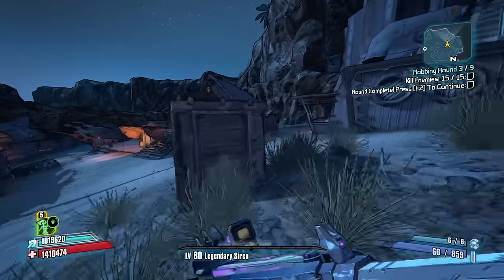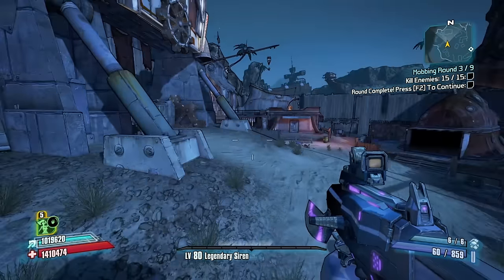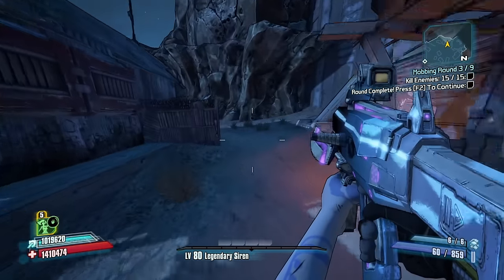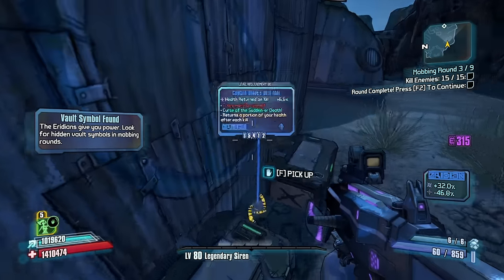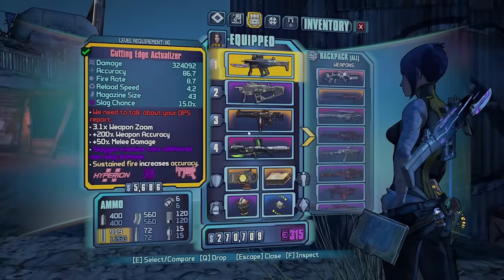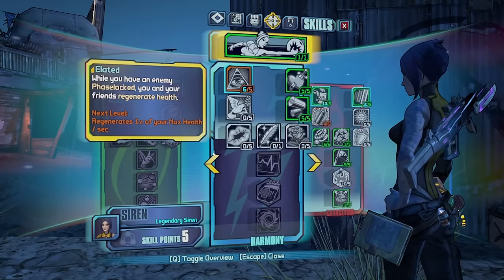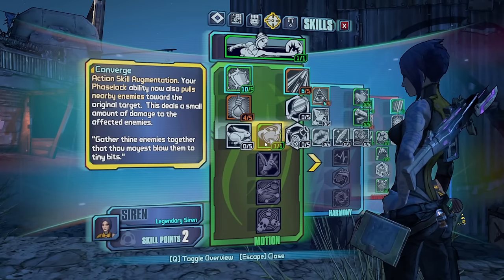Which is interesting to me because that one against Assassin Roof, that chest is still in that location. That doesn't seem that fair to me, but it's interesting. Something to think about. Mouthwash, really good if I'm rocking assault rifles. Okay, so I want suspension. I want converge.